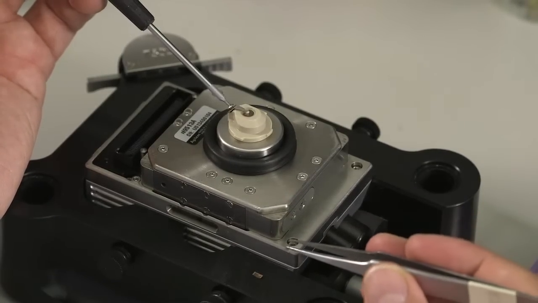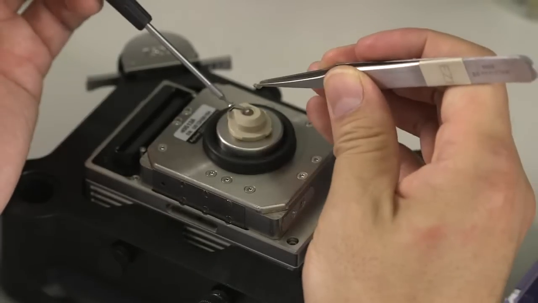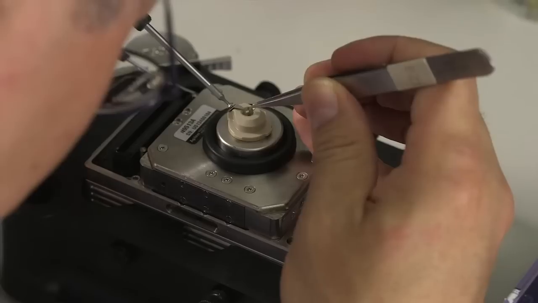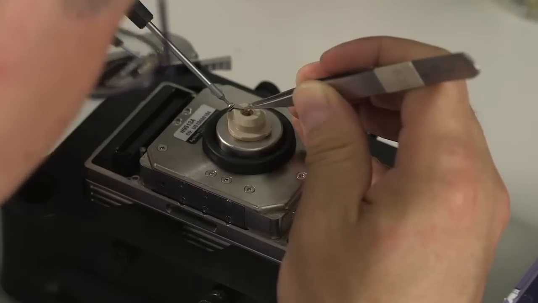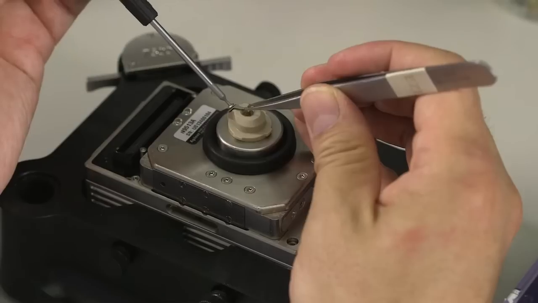At the same time, pick up your cantilever using the tweezers and insert underneath the spring, and then gently tighten the spring using the screw.